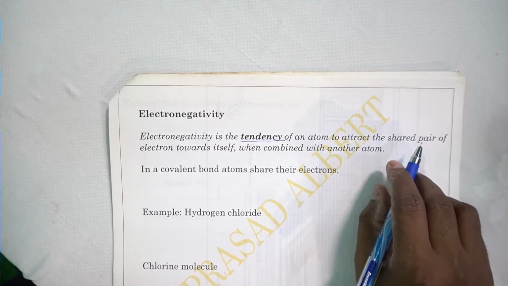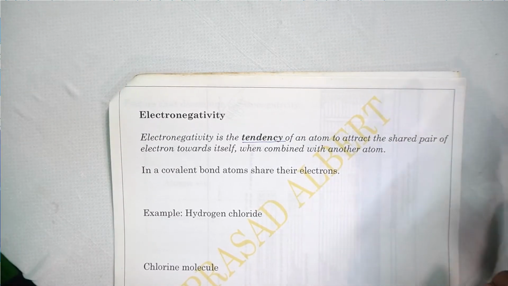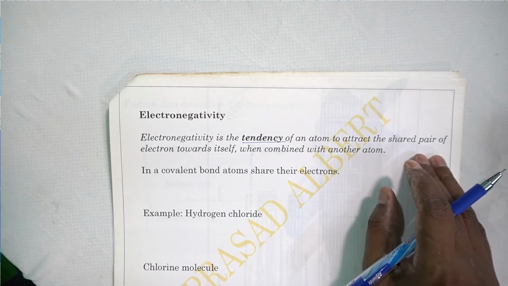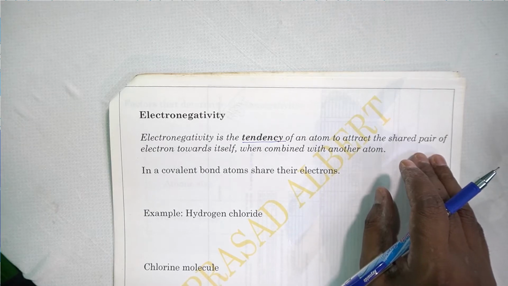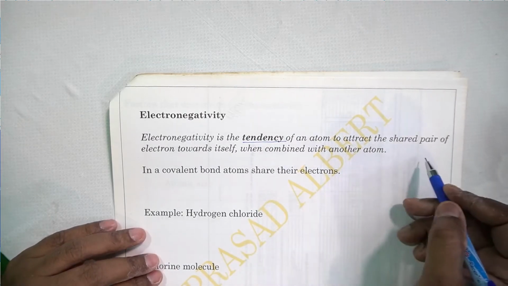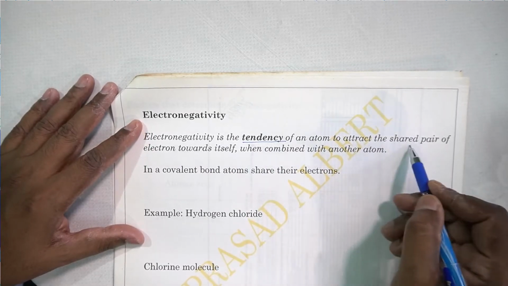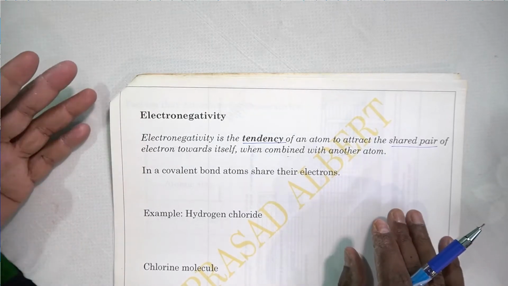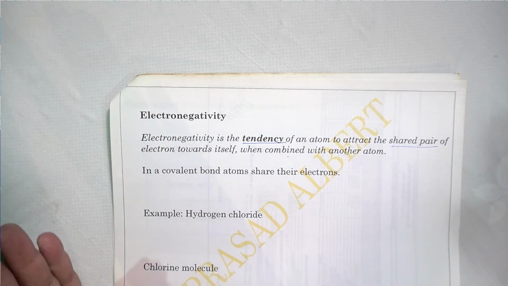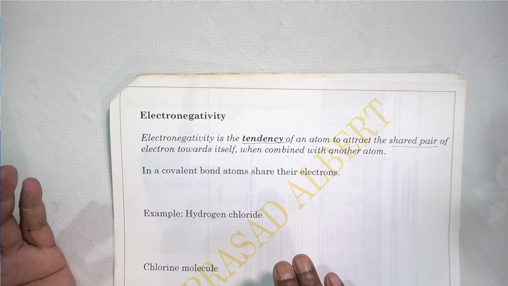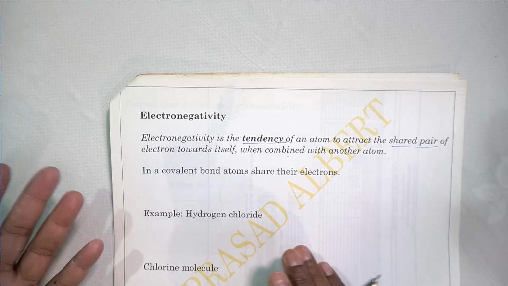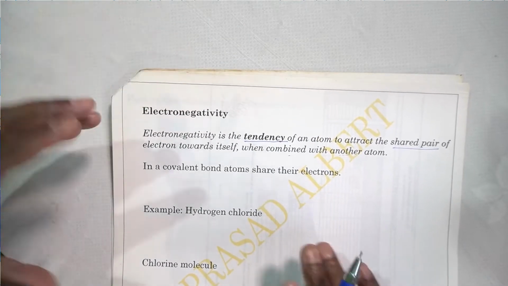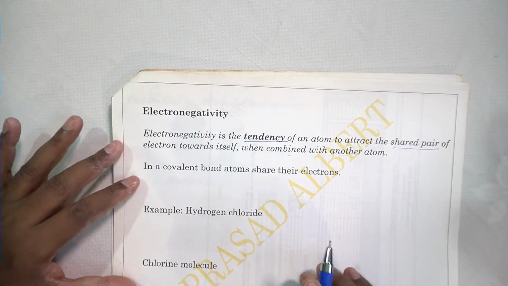Now in the previous properties, atomic size, ionization potential, electron affinity, we have seen the atom in the single, isolated gaseous state. We were measuring parameters for a single atom. Now here the atom needs to be combined with another atom, and that too with a shared pair, which shows there is a covalent bond. So atoms share the electrons and the shared pair is usually shared equally between the two combining atoms, but sometimes one of the atoms gets a greater share. All this happens because of tendencies. Each atom has a certain amount of tendency to attract the electron pair.